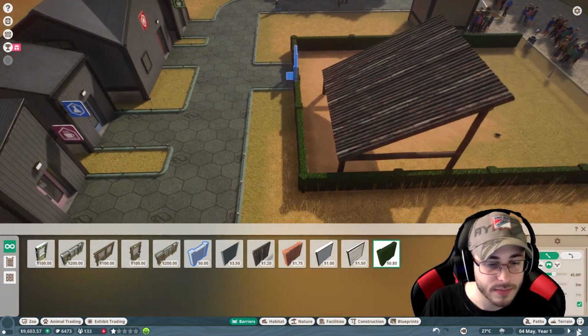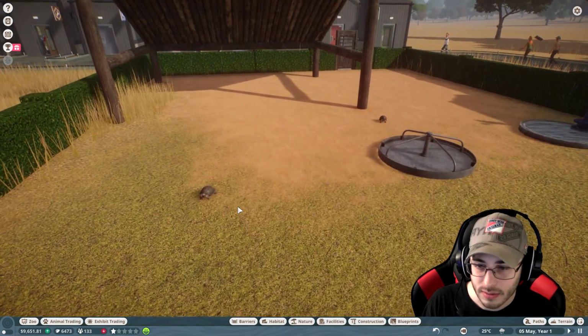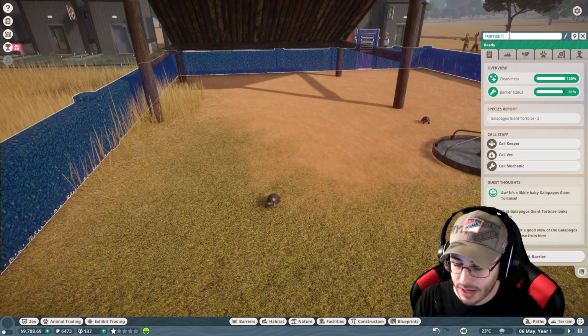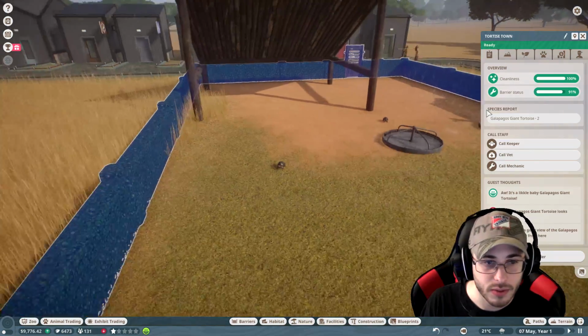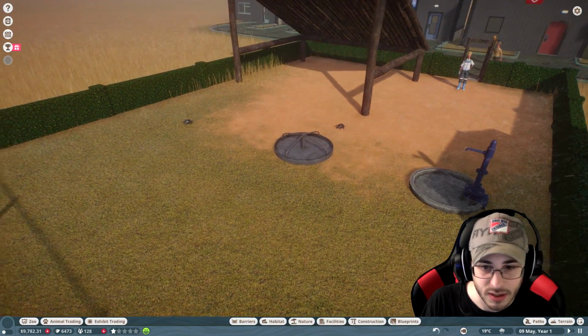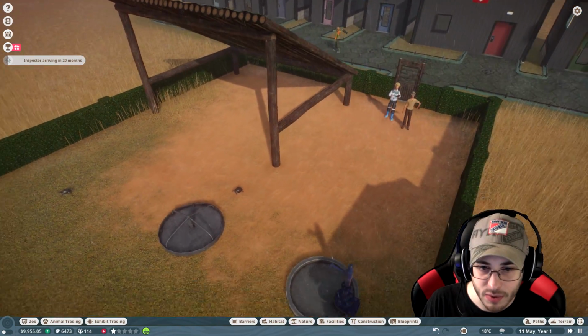Sweet. Okay. Exhibit 1 is Tortoise Town. That's what we're naming it. Habitat 1, Tortoise Town. There we go. So, we need you to name the residents of Tortoise Town. Sweet. He can go in there, do whatever he needs to do. The keeper can get in there, do whatever the keeper needs to do.